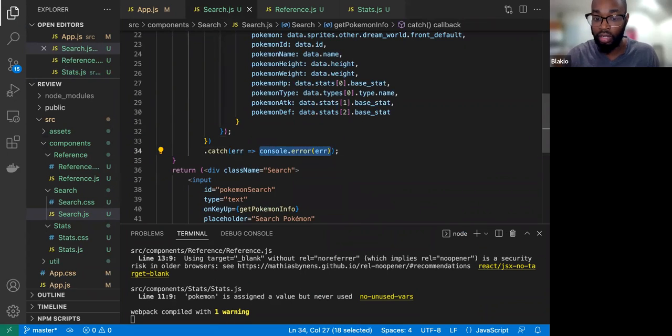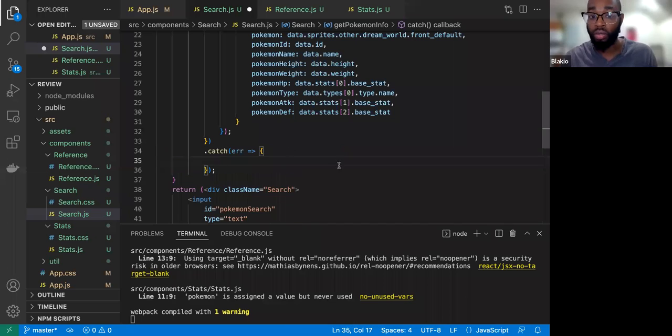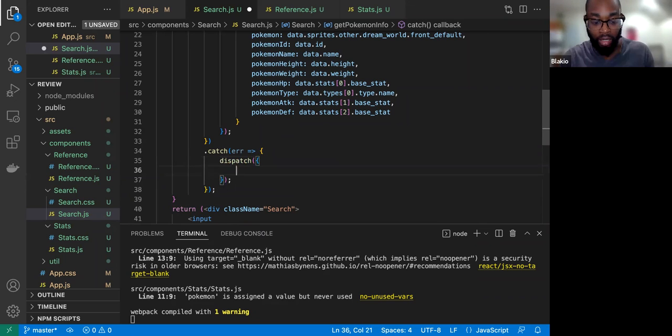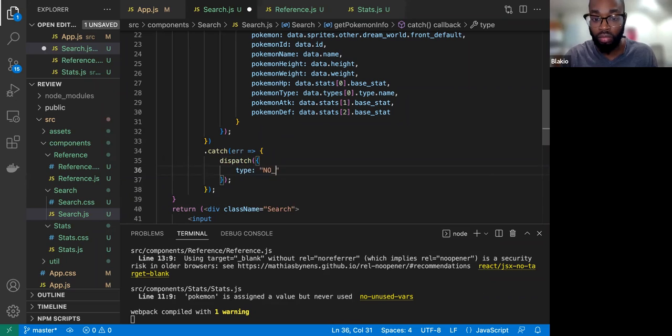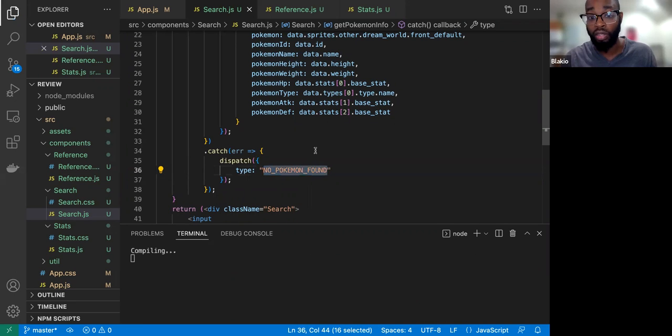So if we do get an error, I'm going to call dispatch and empty the state. I'm going to say type is no Pokemon found, and I don't have to pass a payload, just a type.